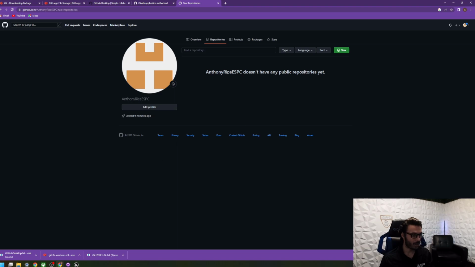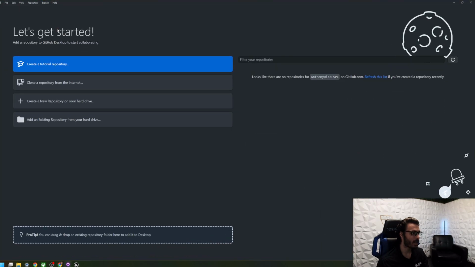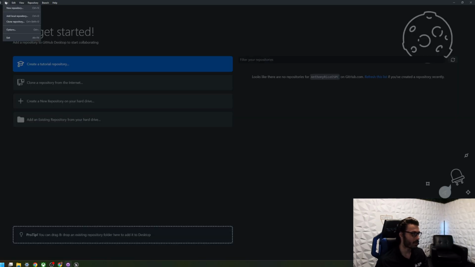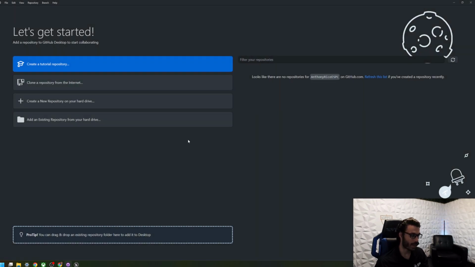After you create your GitHub account, next you're going to go to your desktop or wherever you downloaded GitHub Desktop, and you're going to open it and sign in to your account. If maybe it's signed into somebody else's account, or something weird happened, you're just going to go to options and make sure that it says your name right there, and that's how you know you've signed in. Don't worry about GitHub Enterprise. That's something different. We're just doing the basics of Git today. Here you can also check some other settings, but you don't have to worry about that now. As you can see, I am now all signed in.